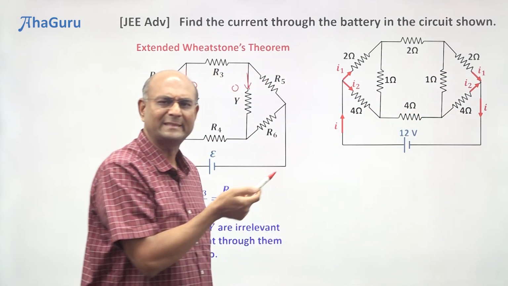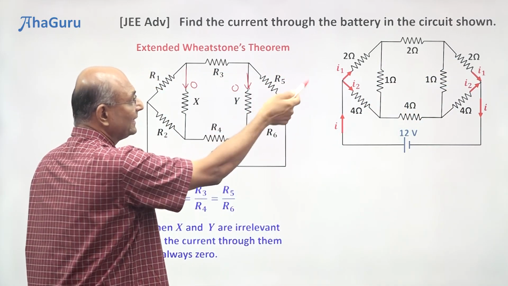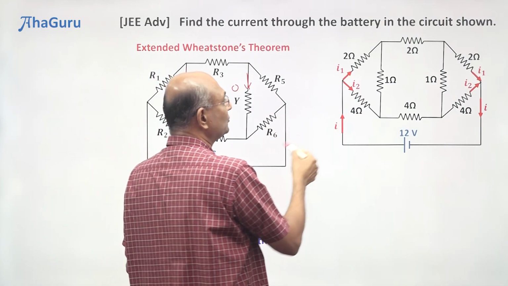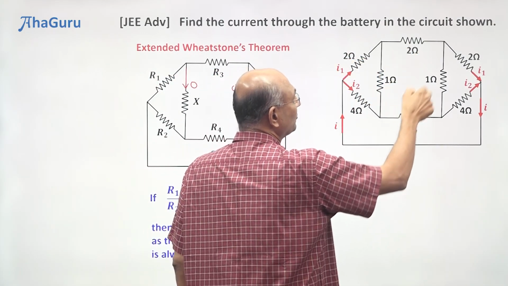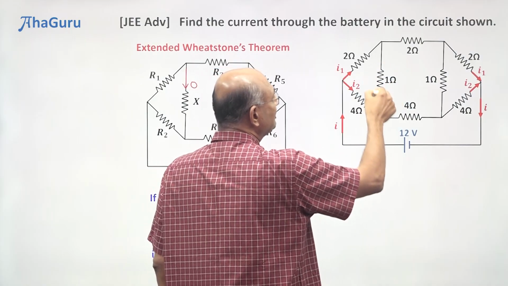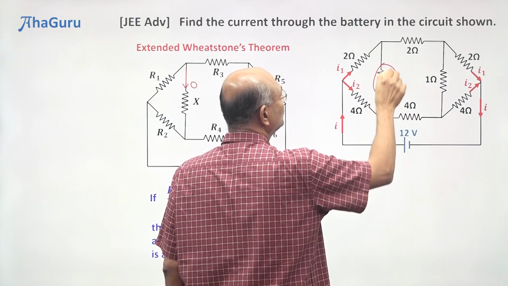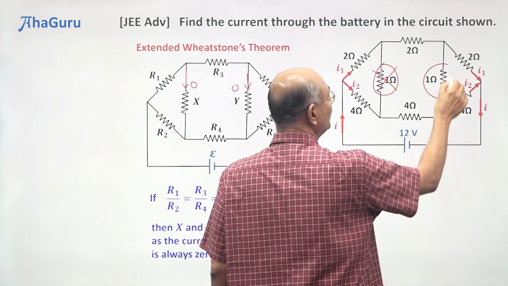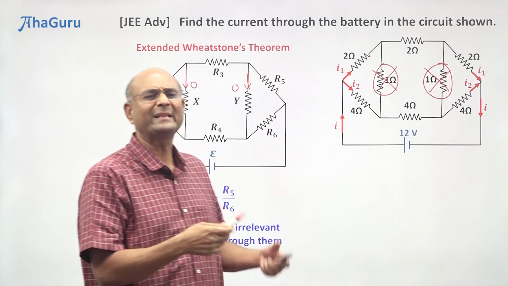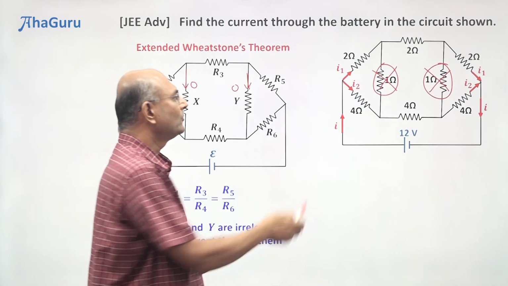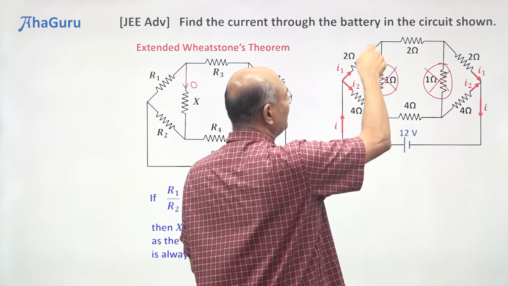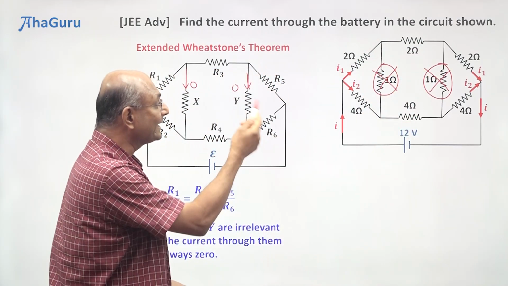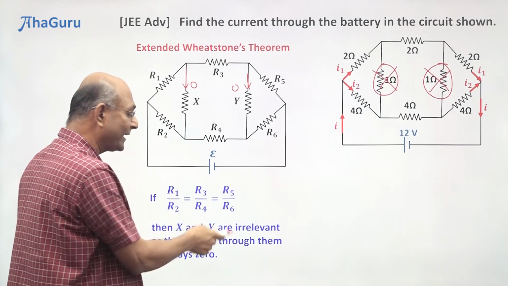It doesn't all have to be the same. It has to be the same ratio. Well, here they are all the same numbers, so it will be the same ratio. Since 2 by 4 here is equal to 2 by 4 is equal to 2 by 4, it doesn't matter what this is. You can actually throw this out. You can remove it. Similarly, you can remove that. You can make the resistance so large that it is infinity. You can basically pull this out. You can, if you want, make these wires infinity. It doesn't matter. X and Y are irrelevant.